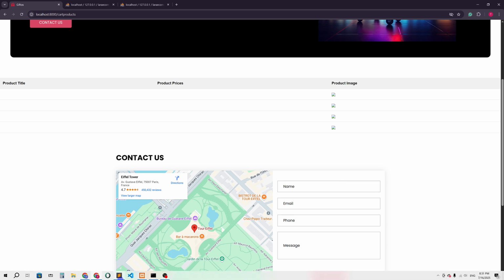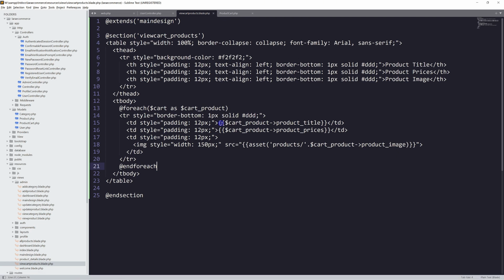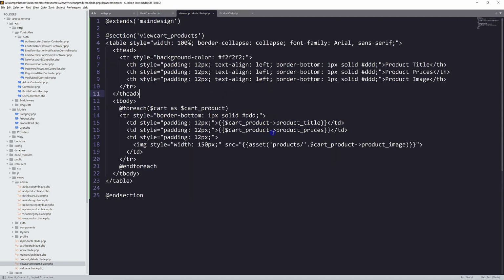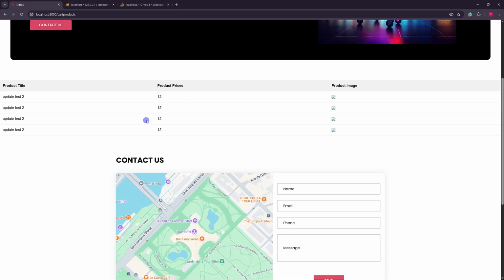So what I'm going to do is go to the editor here. Let me check. So this is the foreach loop. We have cart and then cart product, right? So I'm going to copy this, then cart product, product title, product prices. Then I have to copy this function name, and I have to copy it up. That's it. Yes, we get the product price. So here we have to mention it. Let's copy it. Now if we refresh, here you can see we have product title and product price also, right?